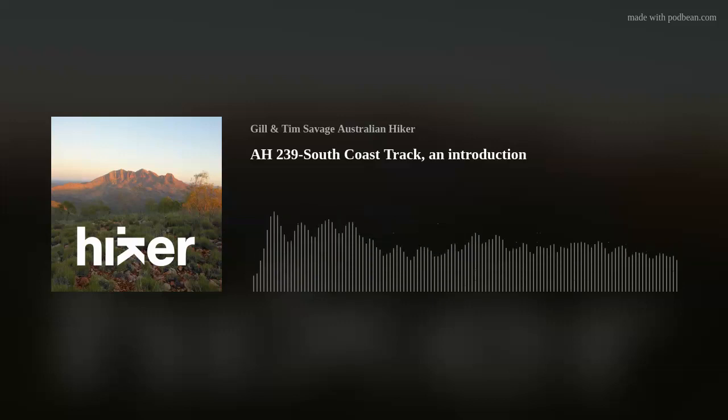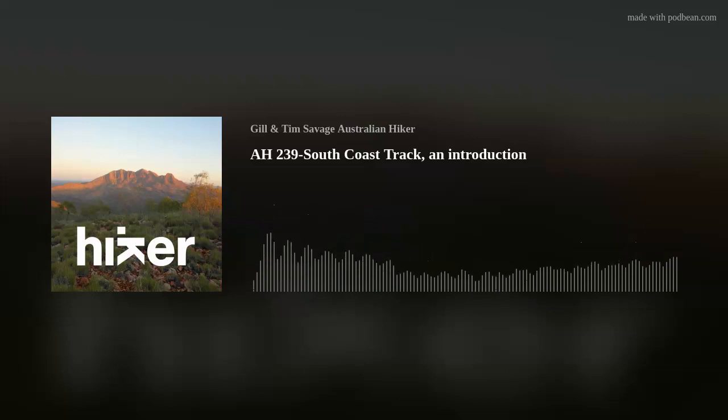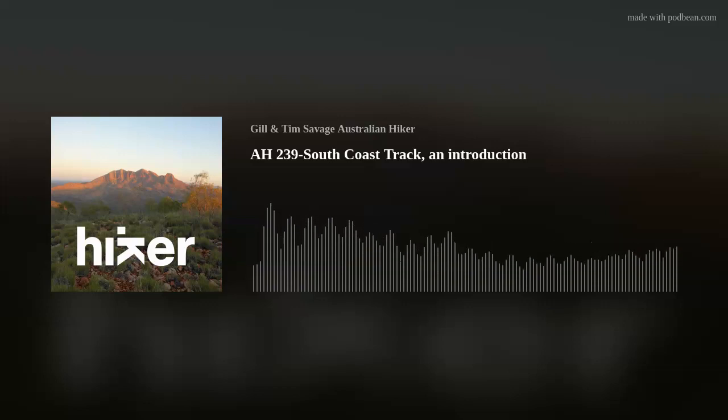Scenery-wise, it is a coastal track but also goes inland, so in most cases I'm not far from the coast. There are some sections of shorter beach walks, hill sections, and flat open plains. Looking at the elevation map, there's one really large hill in the middle of the track — the Iron Ranges — which takes me up to roughly about 900 metres. Everyone tells me that's the most difficult section of the whole trip, though there's also another uphill section that's nowhere near as challenging as the Iron Ranges.